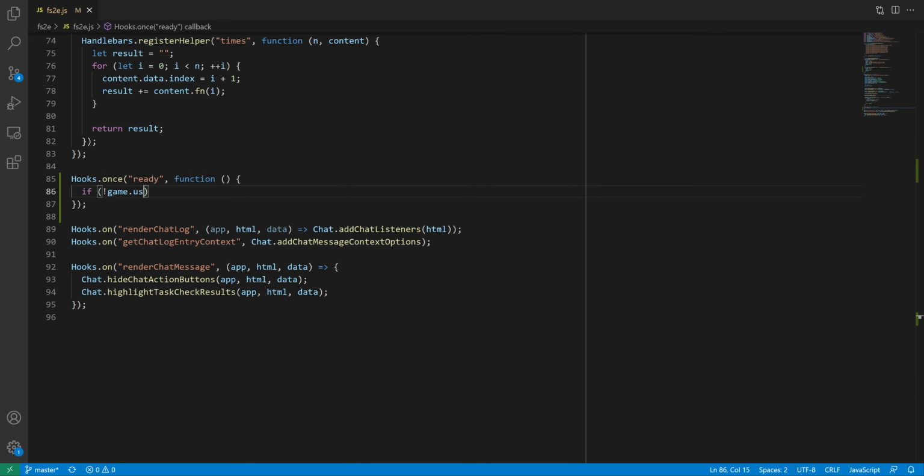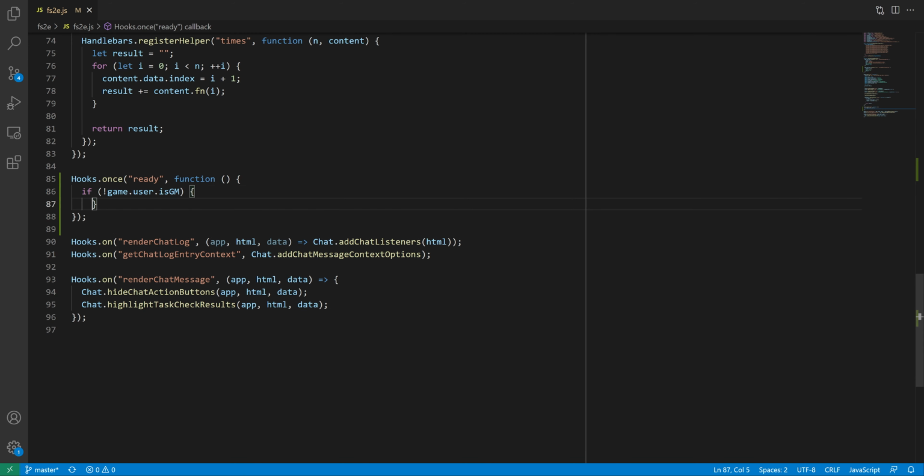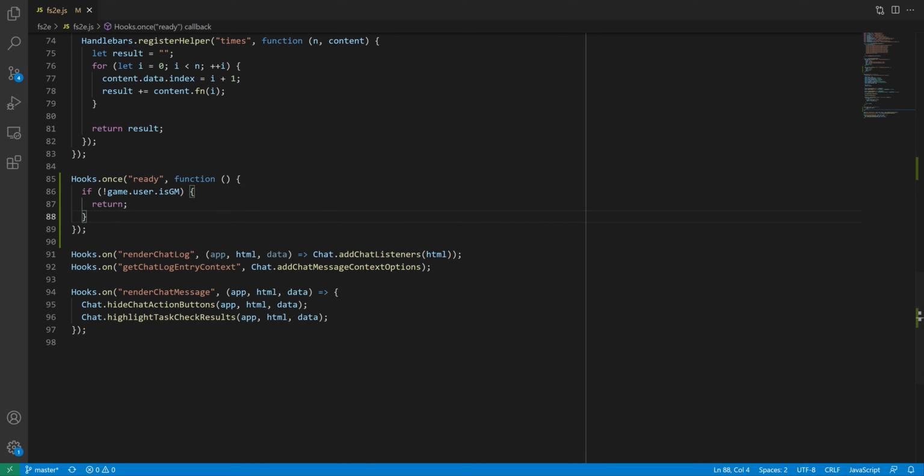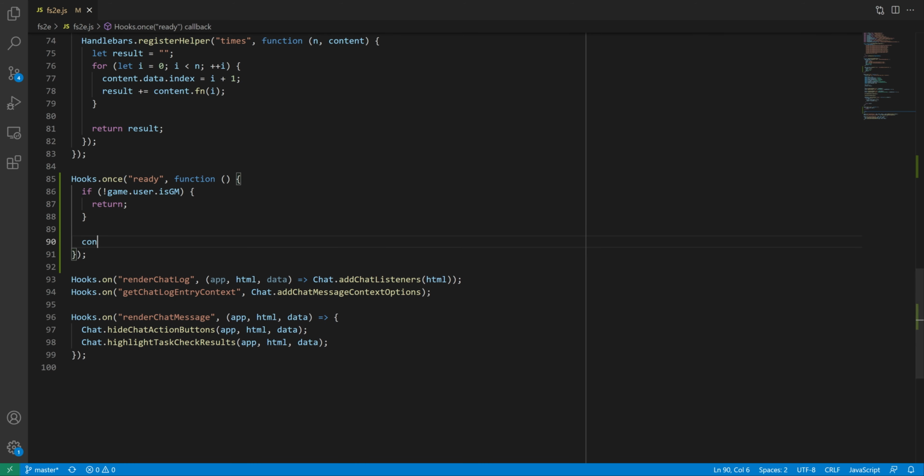First of all, we want to make sure that migrations can only be run by game masters, so we will return early if the current user isn't one. Next, we're getting the world's current system version. If there is none, it means that the world was created before we wrote this migration script, so it almost certainly needs a migration. If it does have a version number, then maybe it needs a migration. Not all system updates require a migration, and only you know if it does.